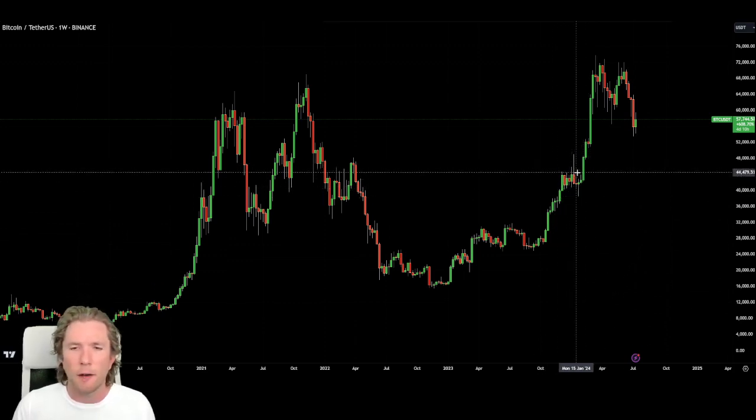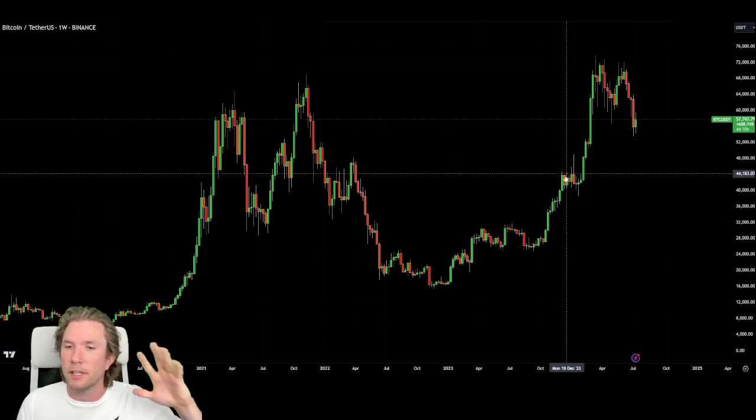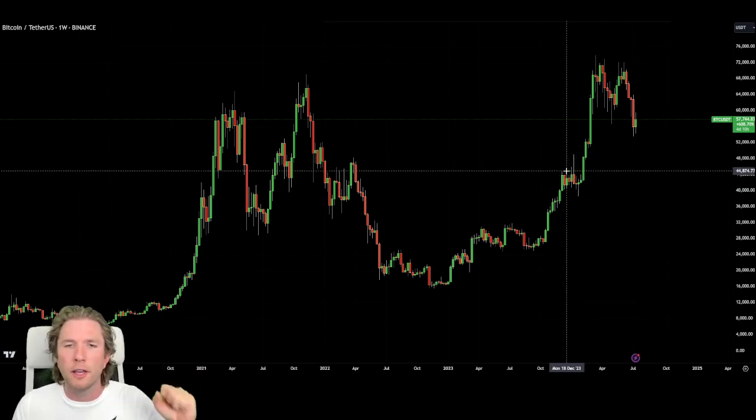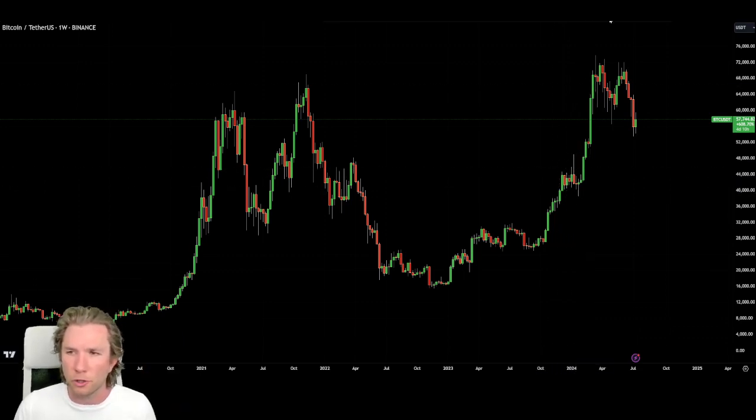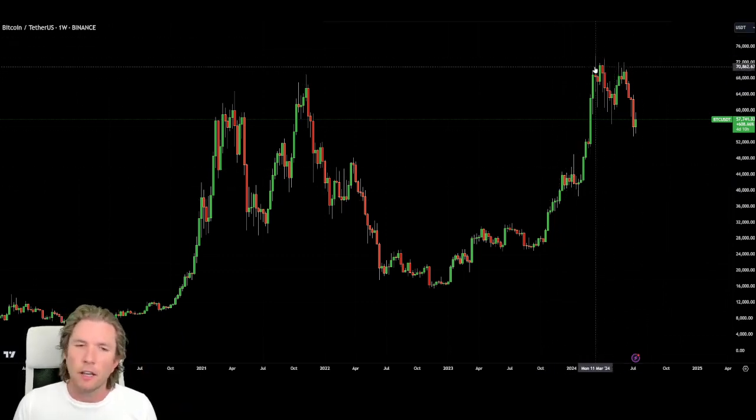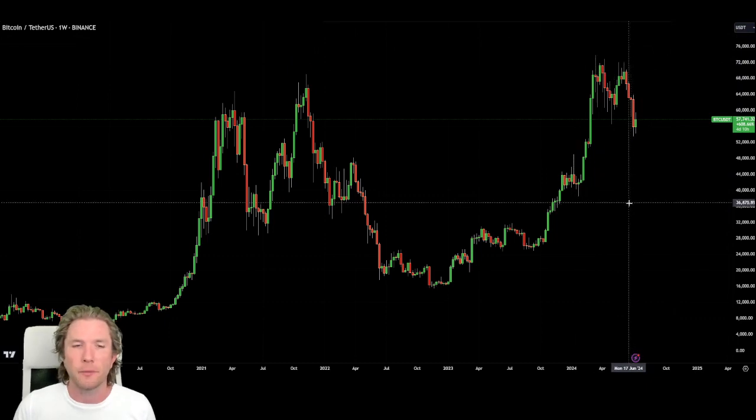so there were a lot of things in that zone. I posted on Twitter like a million times not to get caught in a short in this zone because there were a lot of signs pointing to a nice big short squeeze to the upside and potentially a test of all-time highs, potentially even higher.